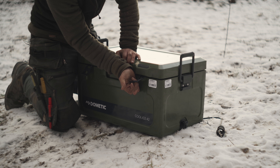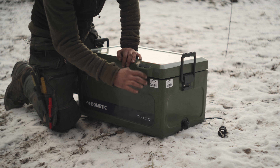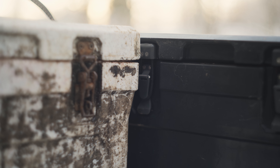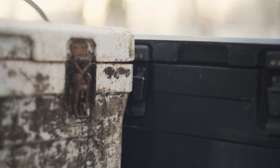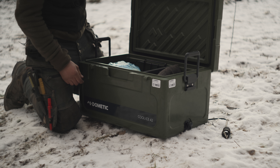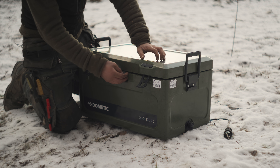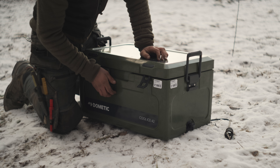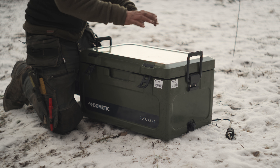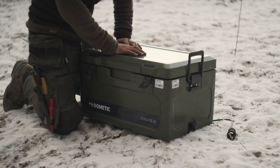We'll see how long they're actually holding up. On my other Dometics I actually had to put a different system in here. This one here is actually rubber and it seems replaceable, so that's actually not that bad. The accessories I found rather useless, so I don't have them. The seat is actually something I'm probably going to go for in the long run. I really like the overall construction.